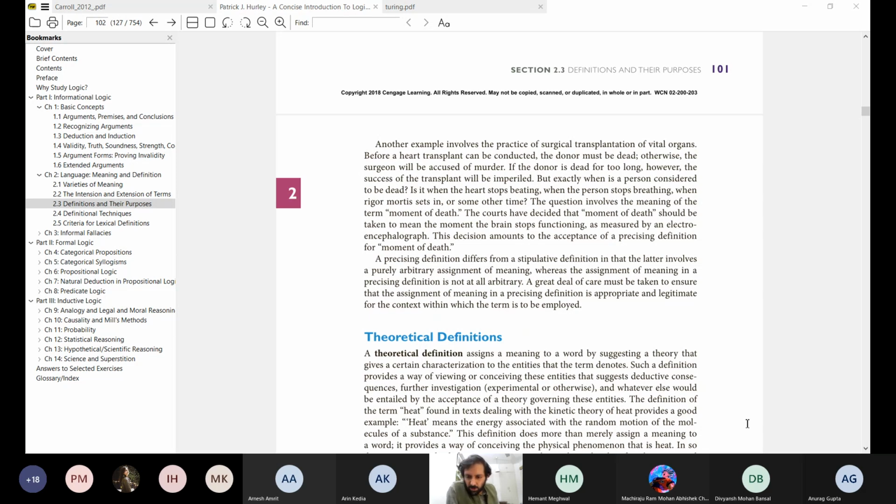Can you think of a context in which it would be a better use? One should, it makes sense to think of the term education in the first way rather than the second way. Or vice versa.